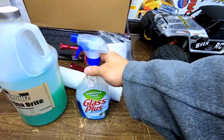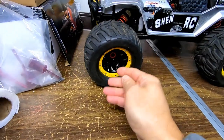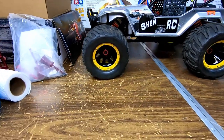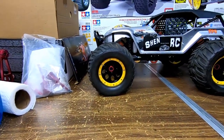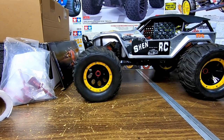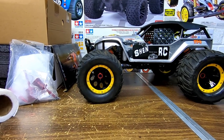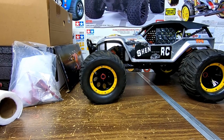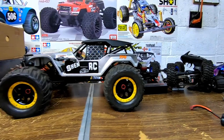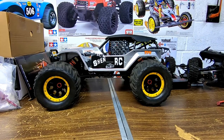After you're done with the acid on the wheels, you have to use something like a glass cleaner and clean out the rim to neutralize the acid. Or if you don't want to bother, you could just spray them off with the hose. Or if you've got the wheels off the car, you could just put them underwater and rinse them off. I didn't want to take these big tires off so I just sprayed it with Windex and cleaned them off with a rag. And that's how they look — it's real easy to do. You see how fast it started to eat that chrome off.